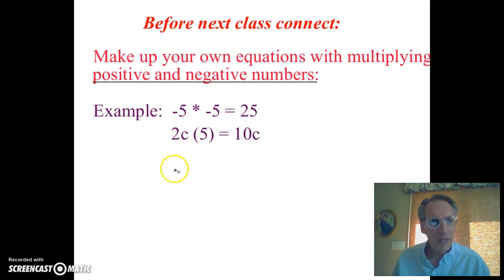Make up 2, 3, 4 of them, whatever you want to do, and bring them to Class Connect, and I'm going to put you into a breakout room, and you can write this down on the board, and we'll see what people come up with. Start with simple ones and get a little more complicated, but like I said, remember these rules for the negative numbers.